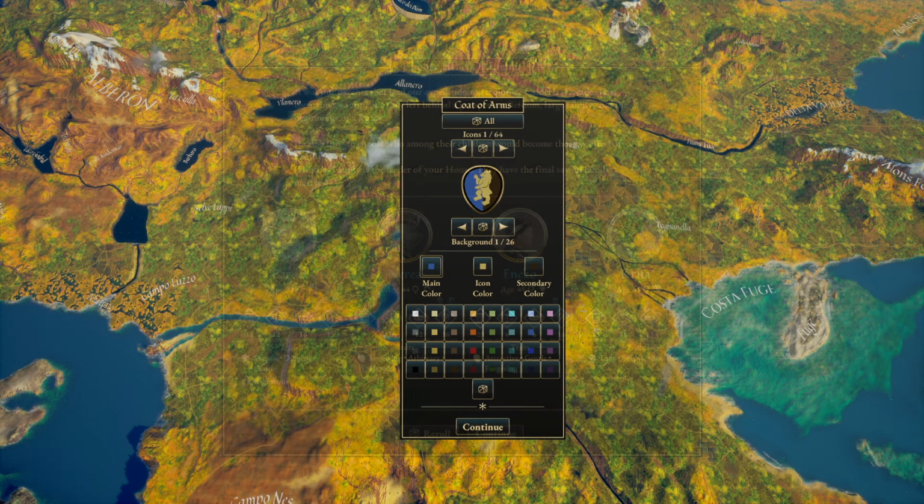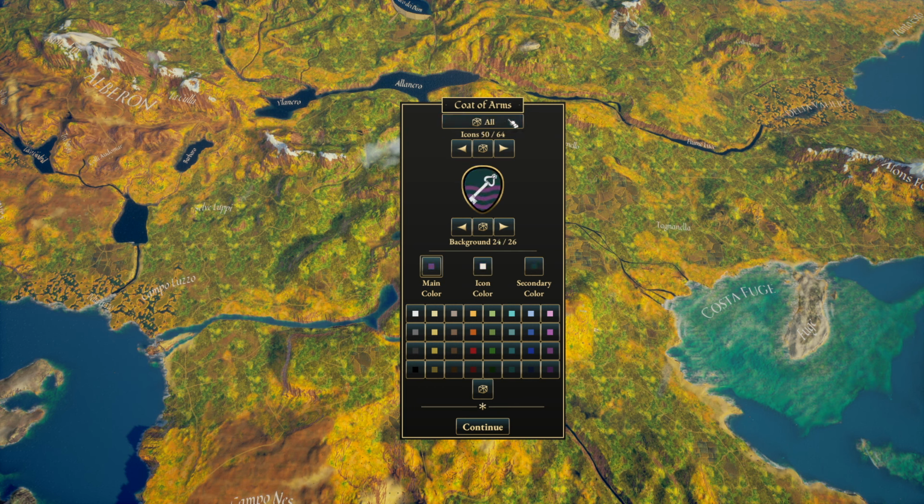Good, we have chosen a leader of the family. Up next, we have the chance to create our coat of arms. You can be creative and craft something yourself, or just be lazy like me and click the randomizer a few times until it spits something out that looks nice and fits your family theme.